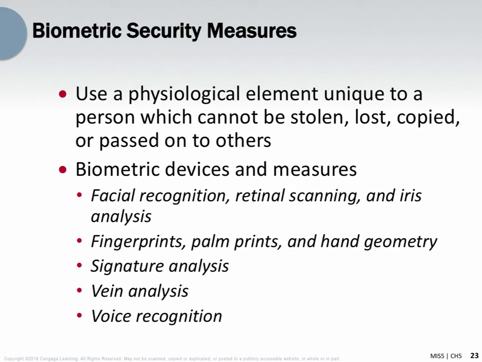Now, you probably have a biometric security feature that you deal with every day on your smartphone. A lot of us have iPhones or the modern Android phones. They have biometric features to them. And this is where we use physiological portions or elements of a person, things that are not easily impersonated. We say they cannot be stolen, copied, or passed on, but really they cannot be easily stolen, copied, or passed on. We've seen plenty of spy movies where people impersonate these different things. Even the Mythbusters found their way to get past a fingerprint scanner. But these things cannot be easily broken into.